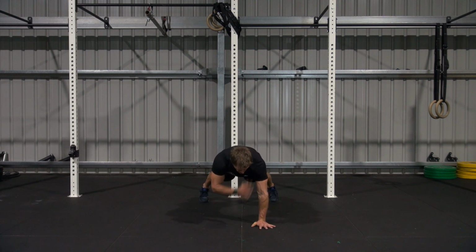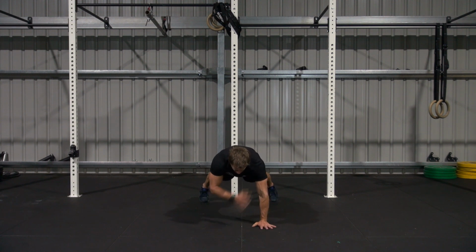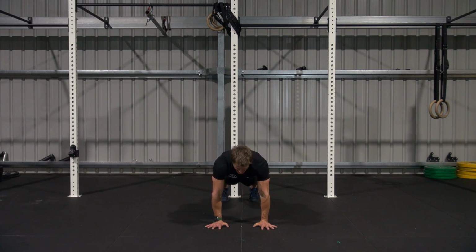Reaching up to touch the shoulder, nice and steady. Don't want to go too fast. As soon as we hit that 10th rep, then just bring the legs in just a little bit, and we're going knees to elbow, left knee to left elbow, right knee to right elbow. Working a set of 10, and then widen the stance.